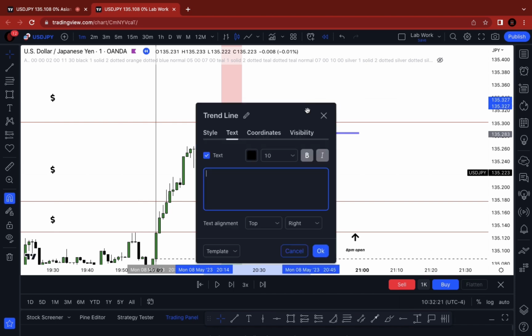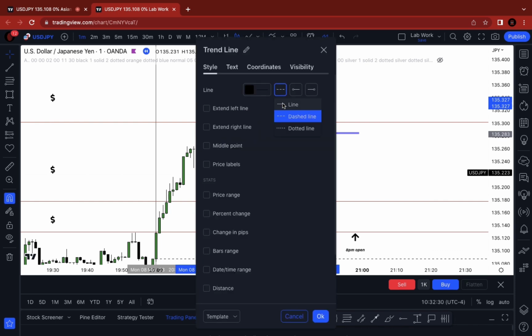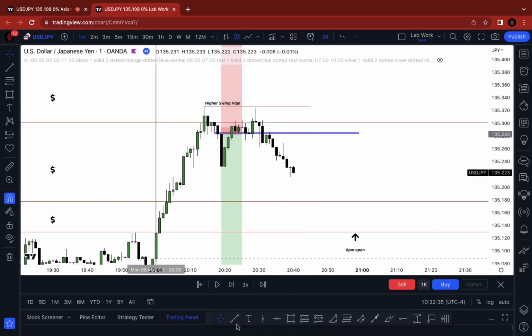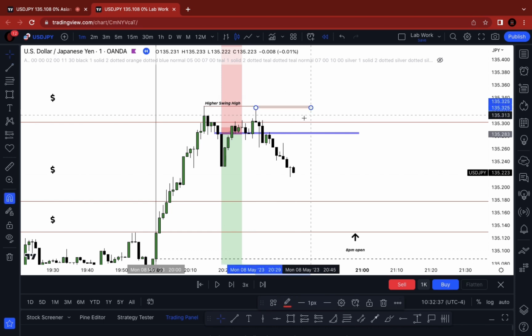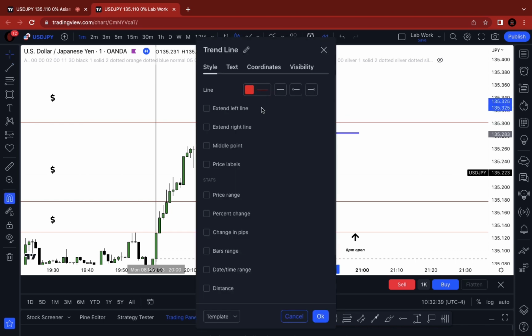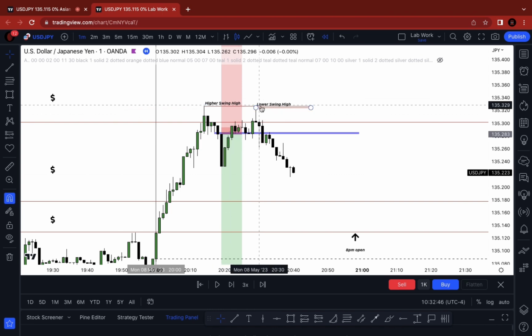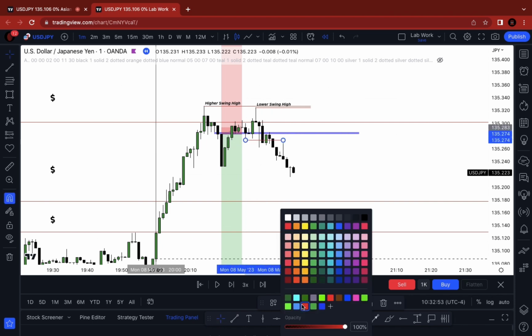This here is the highest swing high that we have during the Asian session. We'll put this top left and we'll make this red. The setup forms almost every day. What's that? That's a lower swing high. So we'll just type that out. Lower swing high. So we can see that price is failing to make a higher high. Why is that? You can see price just broke a swing low as well. Right there in blue. Mark it out.